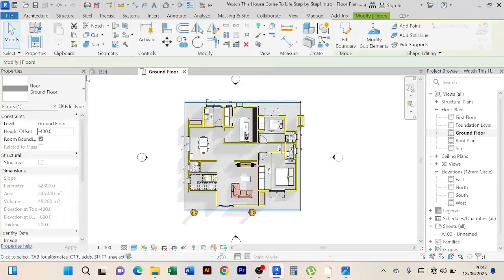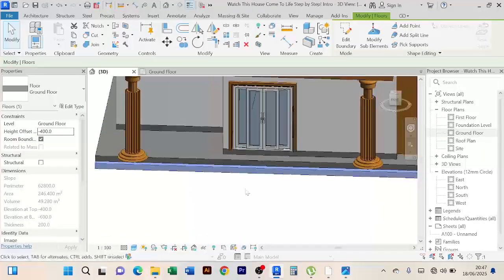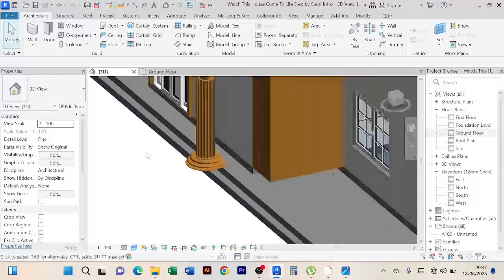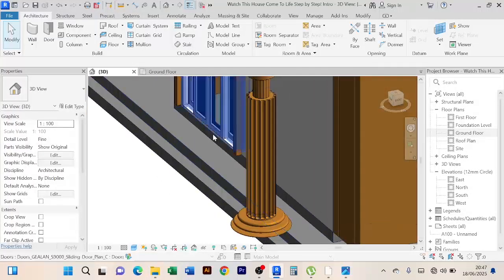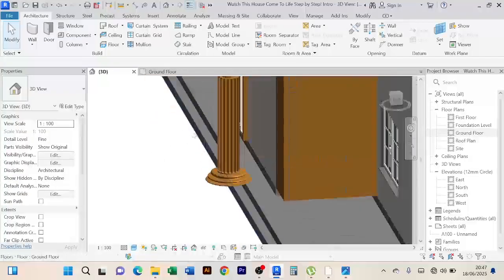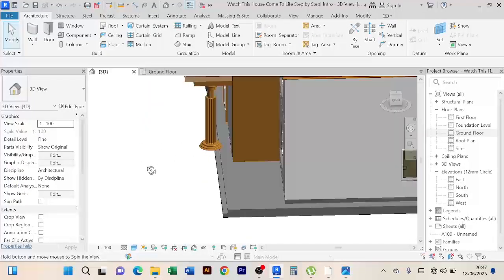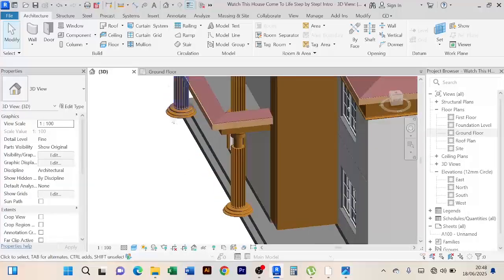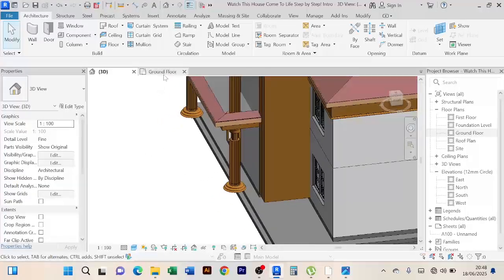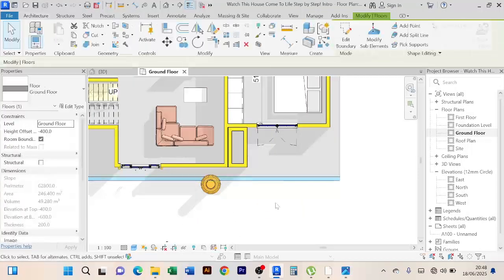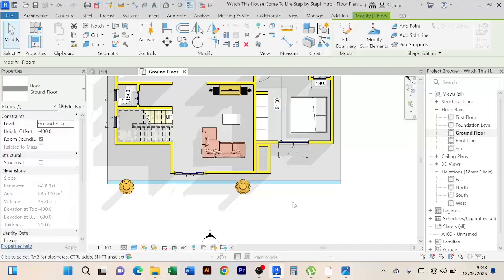When we finish it, when we come to our 3D, you'll see we have this step here. Now you see how it is coming. We now have this. You come from your house, you come here, and then you step here, you step here. Always we can even bring this one further. Instead of having the steps so close to the door, we can first move past these columns before we can have our steps. So what we shall do, I want to first of all click on that down step.